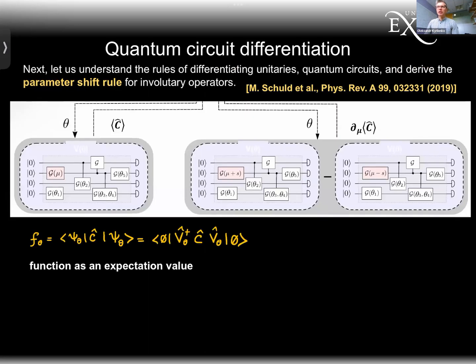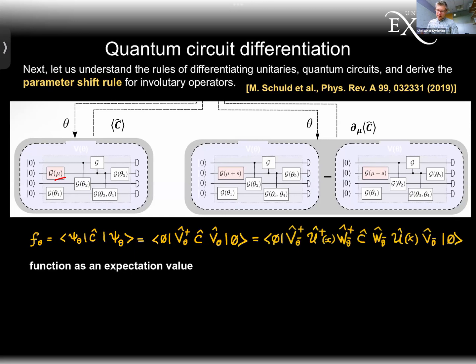And I will say that any quantum circuits that we have can be written as the cost operators that we would like to measure in the end, after the application of parameterized unitary operators that go into a chain. And imagine that you would like to differentiate this model with respect to a specific parameter. So here on the figure, we have mu parameter, and the rest will be labeled theta 1, theta 2, theta 3, theta 4. I have also chosen to represent it by theta, just for convenience, without a subscript.